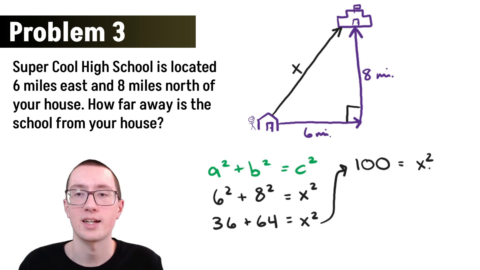Now we've simplified this as much as we can, but we need to solve for x, which means getting x by itself. And the only thing that's stuck to this x right now is this square. So what's the opposite of squaring? The opposite is square rooting. So if we square root both sides, then we can get x by itself. The square root and the squared cancel, and we just have x equals the square root of 100. So what number can you multiply by itself to get to 100? The square root of 100 is 10. And technically, negative 10 could work as well, but you're not going to walk a negative distance to your school. So we're going to use the positive amount. So there we go. We've solved the problem. Our house is 10 miles away from the school.